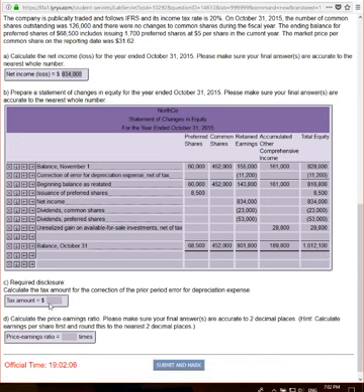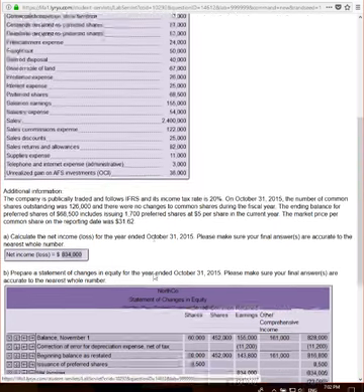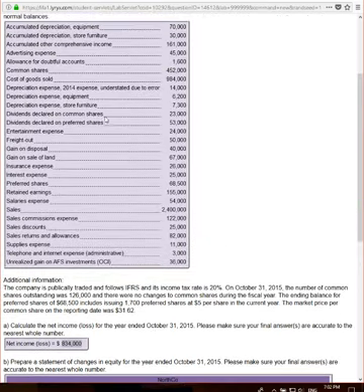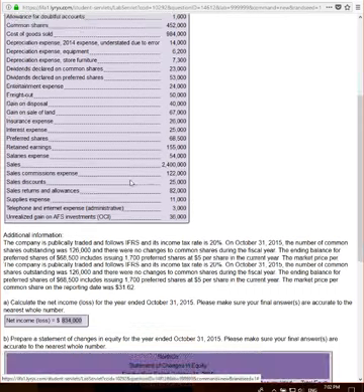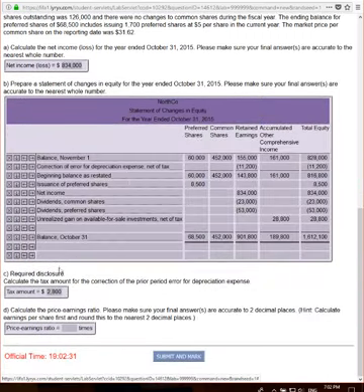All right, now we need to calculate the tax amount for the correction of the prior period error for depreciation expense, and that was the 14,000 times 1 minus 0.2. Well, we don't want the 1 minus, we just want the 0.2 part because it's just the tax portion, right? 2,800. And so let's just quickly check. Depreciation expense understated due to error 14,000. The tax amount is 20% of that. And then it says calculate the price earnings ratio.